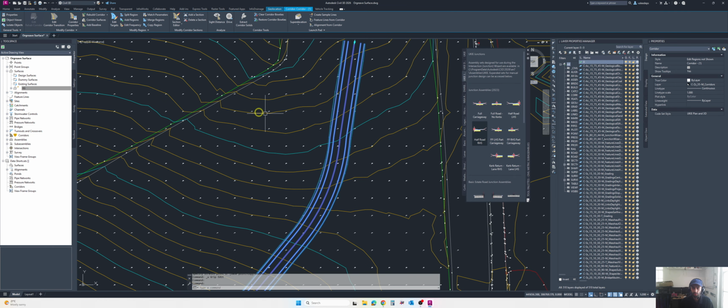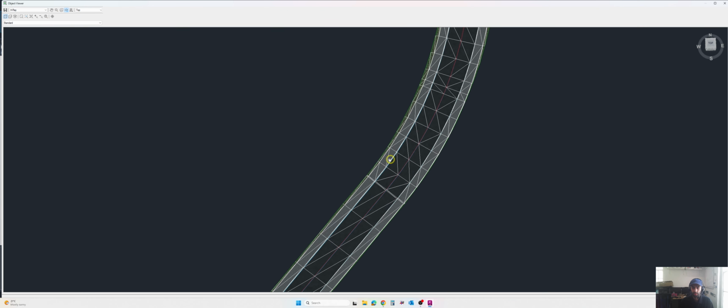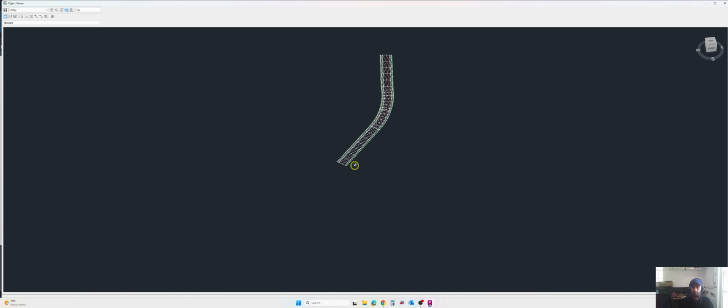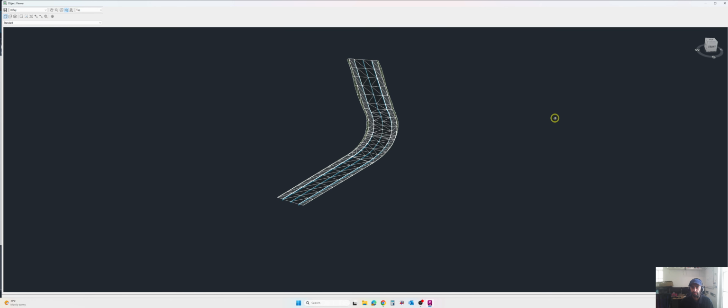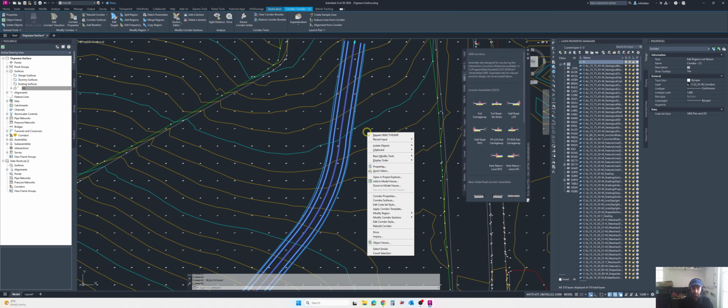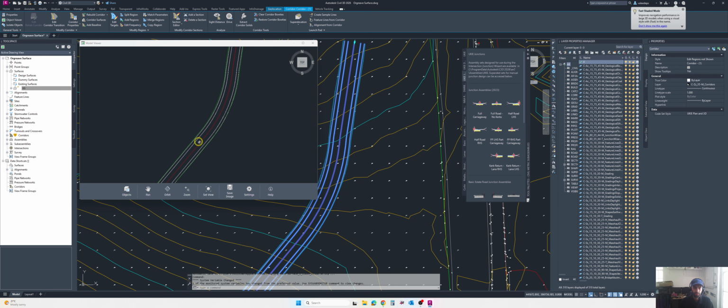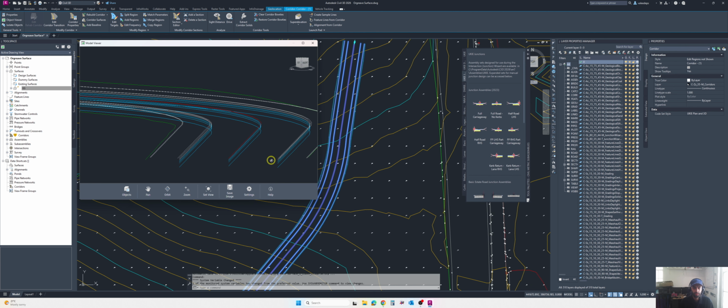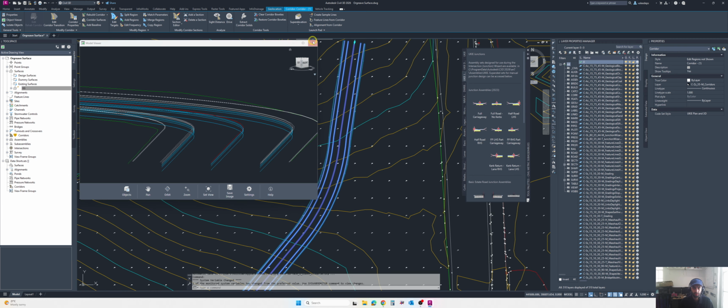So I will click on this one and right click, object viewer. Now you can see our road is fully ready. As you know, this is the updated version, so I can also show you in the model viewer. This is my model viewer, and you can see the corridor is properly built and now ready.